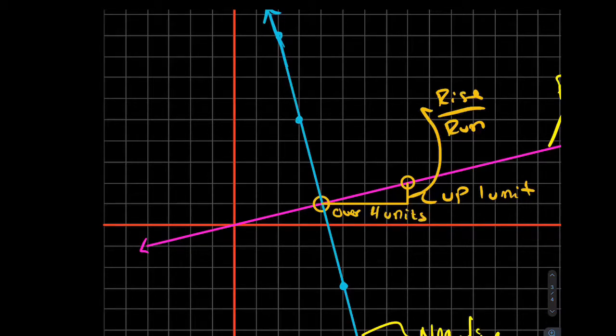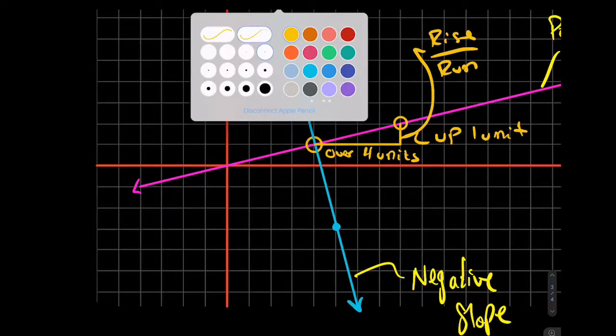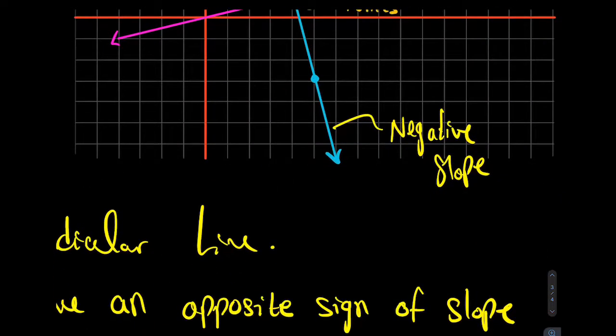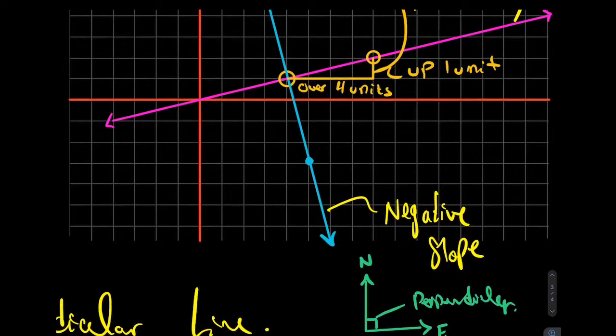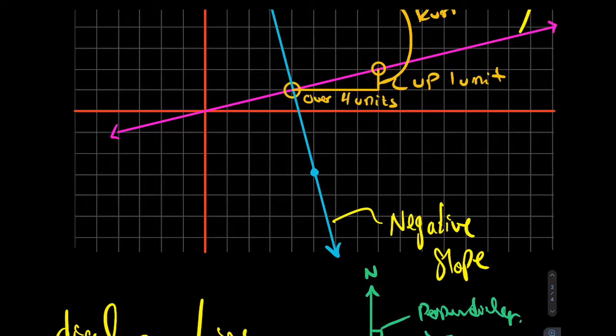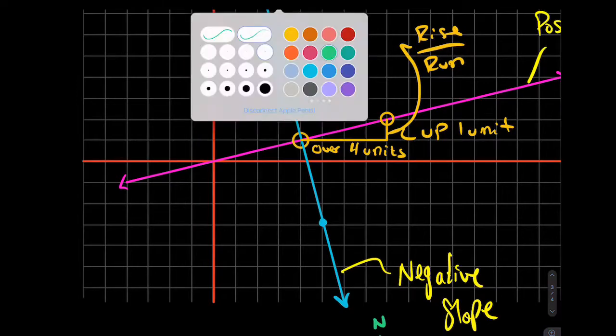Well, so what? How does this relate to a perpendicular line? Remember, a perpendicular line is one that's going to run 90 degrees opposite to the other line. You could think of a perpendicular line as basically like, if you were driving north and all of a sudden went directly east, this is perpendicular. That's a perpendicular line. And what's happening if you were to suddenly go north while traveling east, or suddenly go east while traveling north? What does that look like? Let's see if we can see something that's happening here.